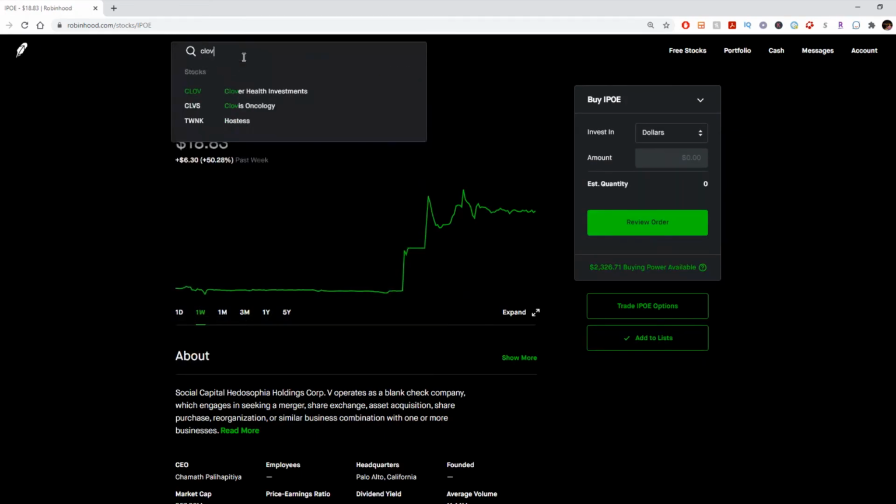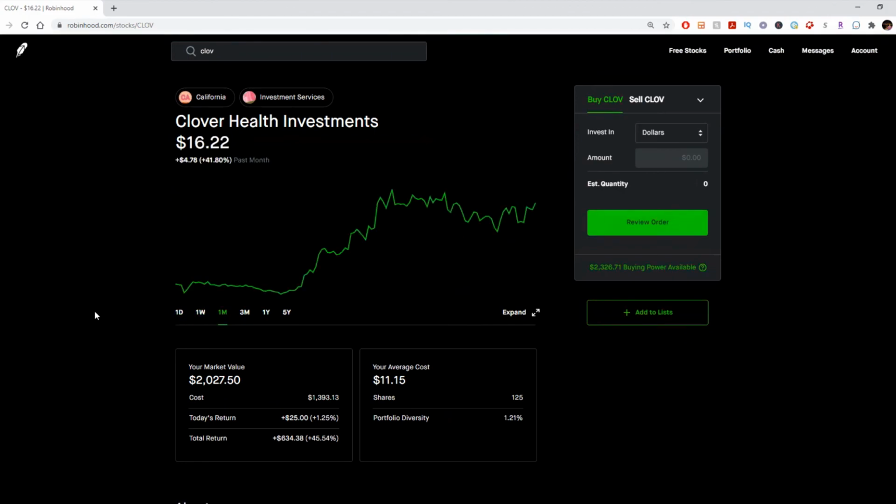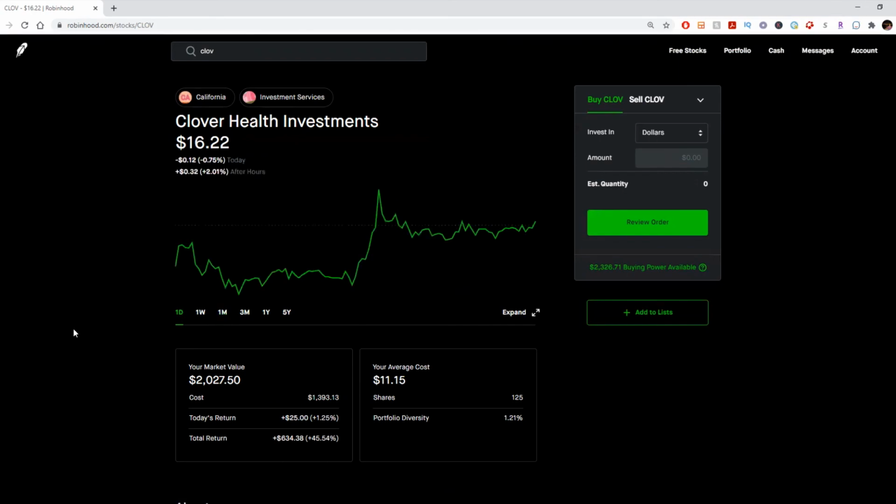The Clover or IPOC merger got confirmed, so now we are starting to trade under the ticker symbol CLOV instead of IPOC. We saw a bit of correction in that. If Open Door is like a preview, and Open Door crashed so much right after the merger, we may see a pullback in Clover, so I'm definitely watching out for that. We can't trade options on it yet, so I'm just holding my 125 shares. But if we do see a pullback, then it would be a great time to get in more, especially if they fall below $15. Okay, so definitely watch out for it. If they keep shooting up, it's still okay because we have shares, but definitely add that to your watch list.